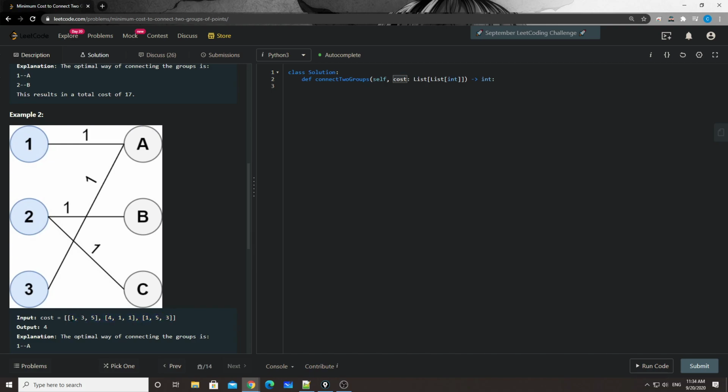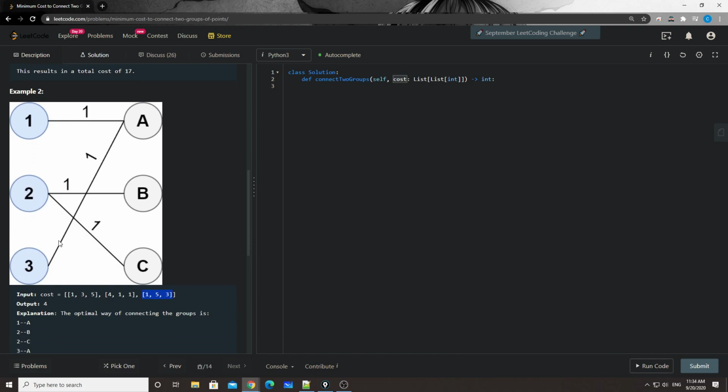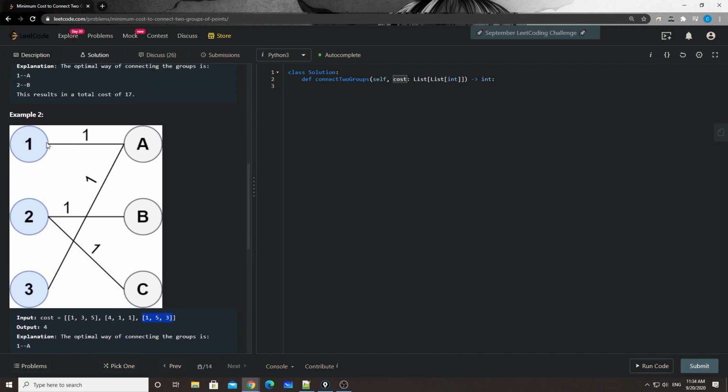It's going to be 3 times 3 times 3, which is 27 possibilities. And among all those 27 possibilities, we use this one. So the best way of connecting is this one, 1 1 1 1. Okay, cool.